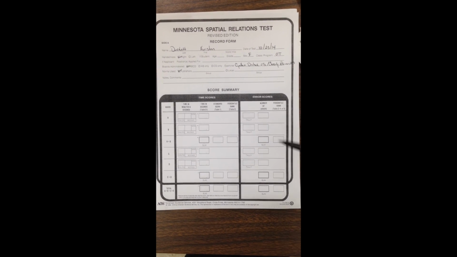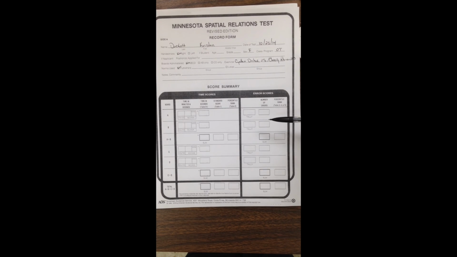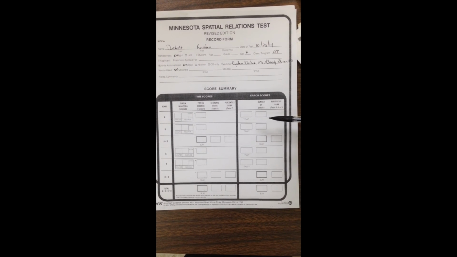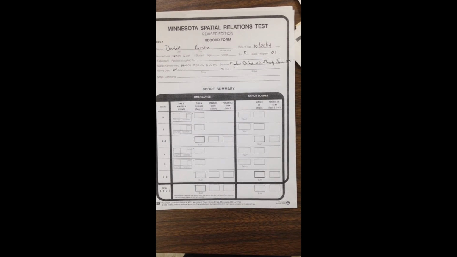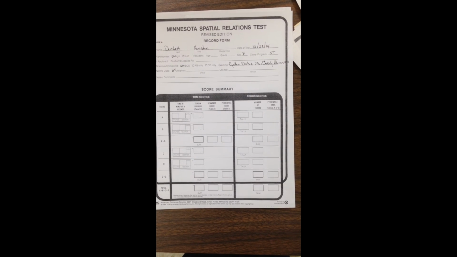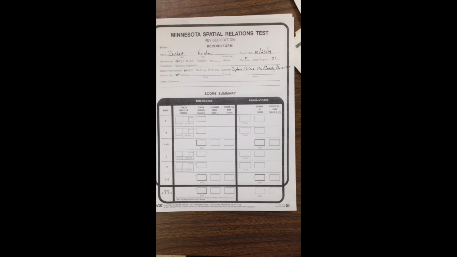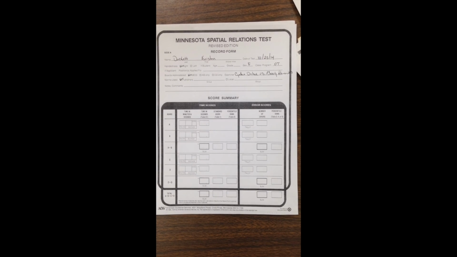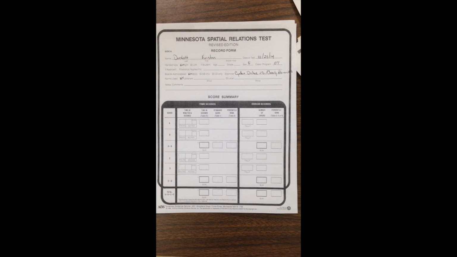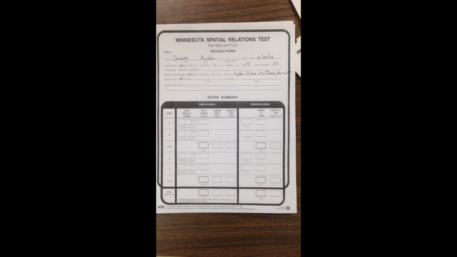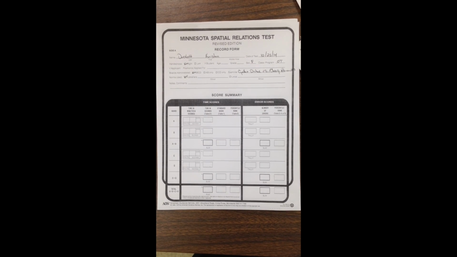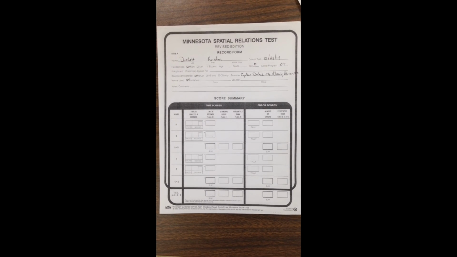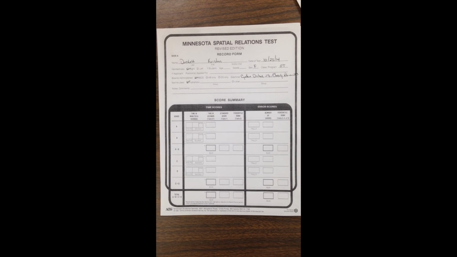For each error the examinee makes, make a tally mark in the appropriate box on the record form. The following are errors: if the examinee tries to push a block into a cutout of the wrong shape, if the examinee places a block into a cutout of the same shape but larger than the block, and if the examinee places a block in the correct cutout and then removes the block. It is not an error when the examinee holds a block over an incorrect cutout without actually touching the board.